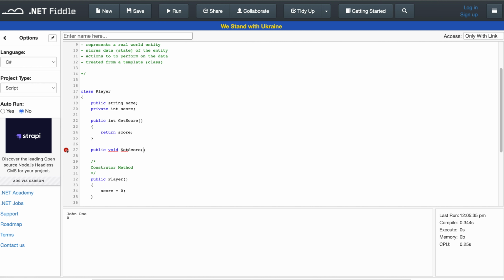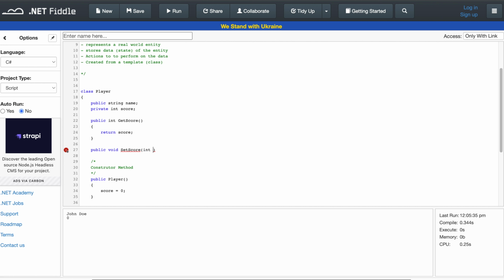But this method needs a parameter because we want to set the score to a value. And this value has to be passed on to this method using a parameter. Every parameter has a data type and a name. So this has to be the same data type as this variable because we are setting it.